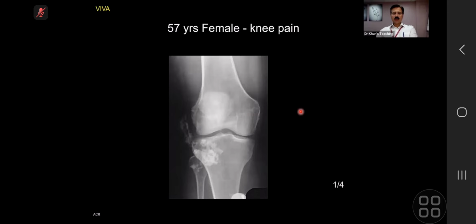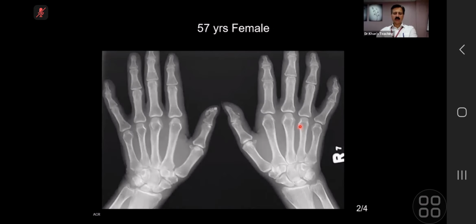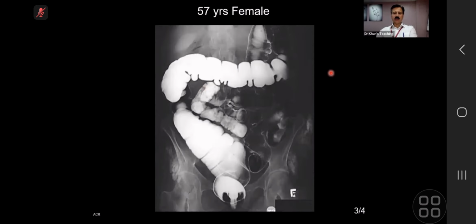Okay, now I will describe this to you, and then I will take you to another film. Now, in this case, you have got this soft tissue calcification, right? And then you have got a hand film, and on the hand film, you have got soft tissue calcification. And then you have got this barium examination. So you've got 3 films as a long case. Over to you. Describe this film and what is your conclusion?